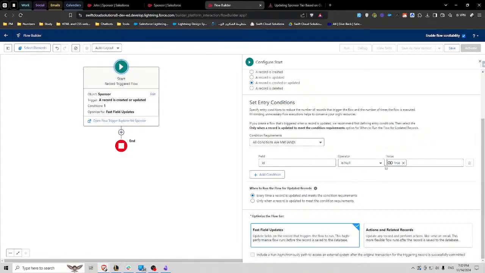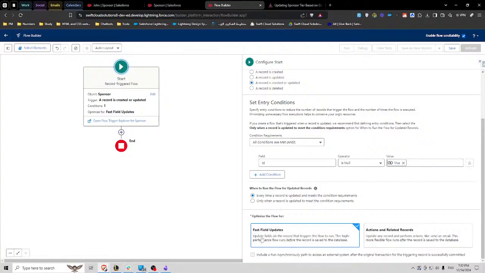Meaning ID is null true is going to be met. So if this condition is met, then we know that this is a new record. If someone creates a new record and clicks save, the record gets created in the database, and then later they make an update, then this condition is not going to be met because this record already has an ID.